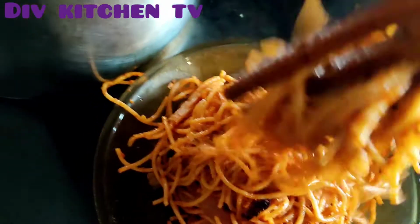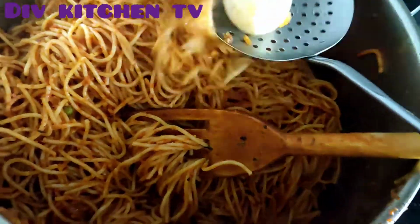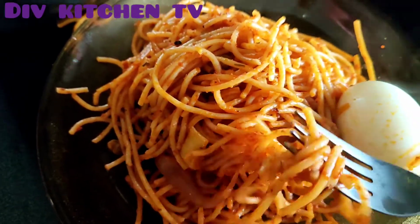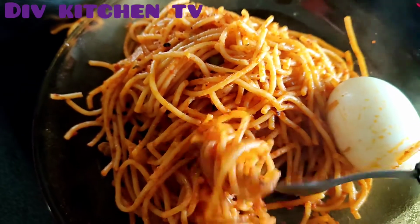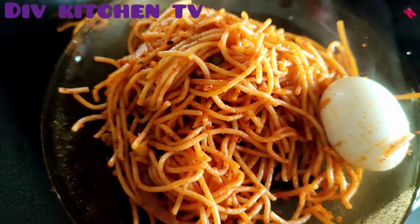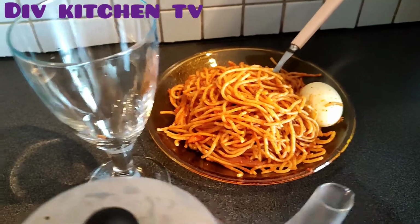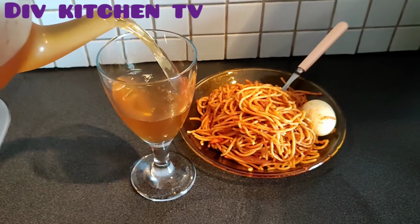So simple as ABCD. If you want to cook it with meat, next time I'll teach you how I do it if I want to use meat, okay? So you just eat this way. Enjoy it with your cooked egg. You are good to go. So with my chili iced tea, I just enjoy my spaghetti.